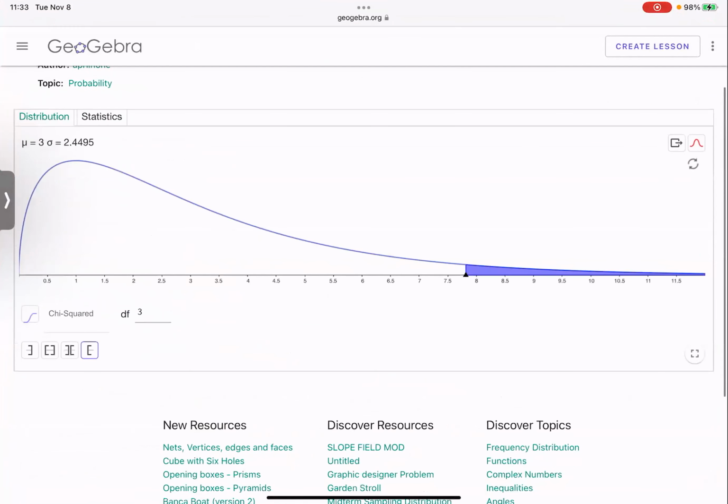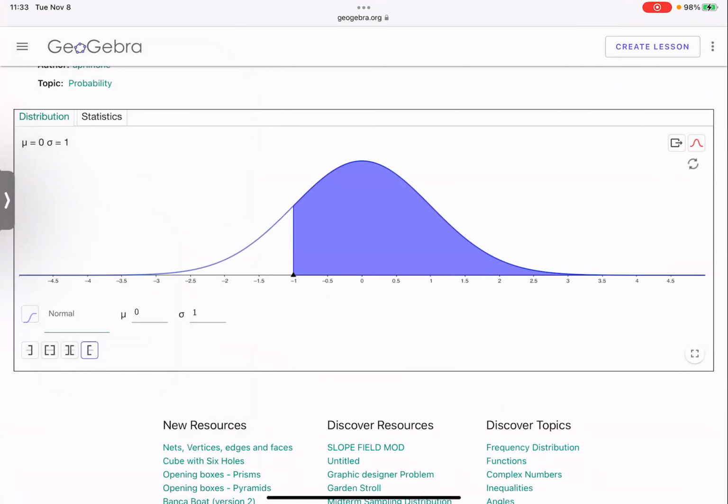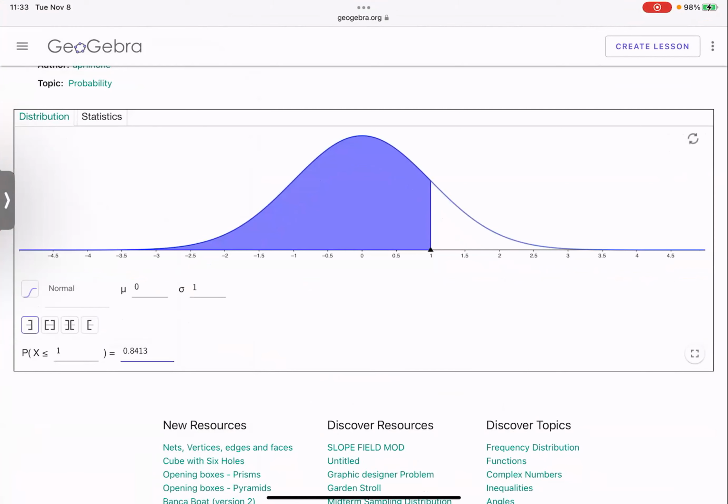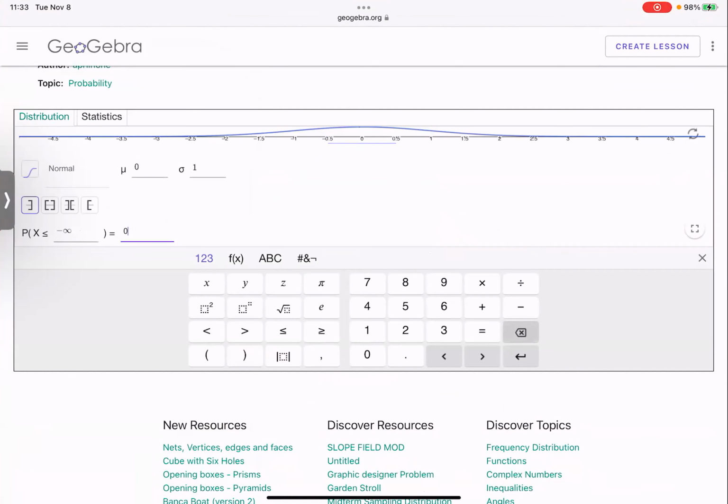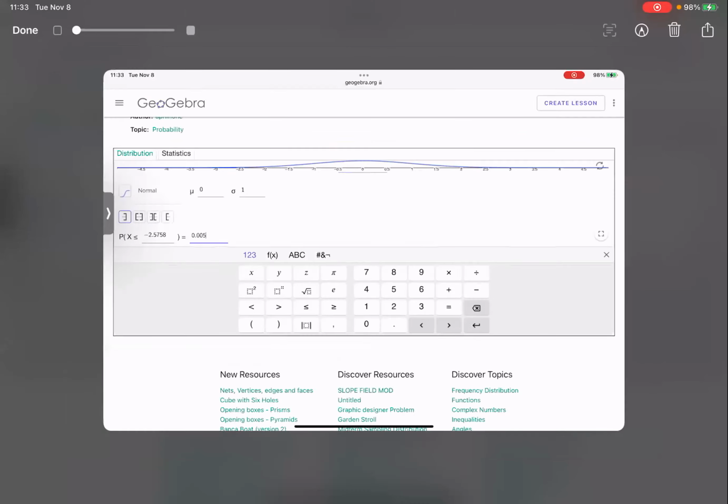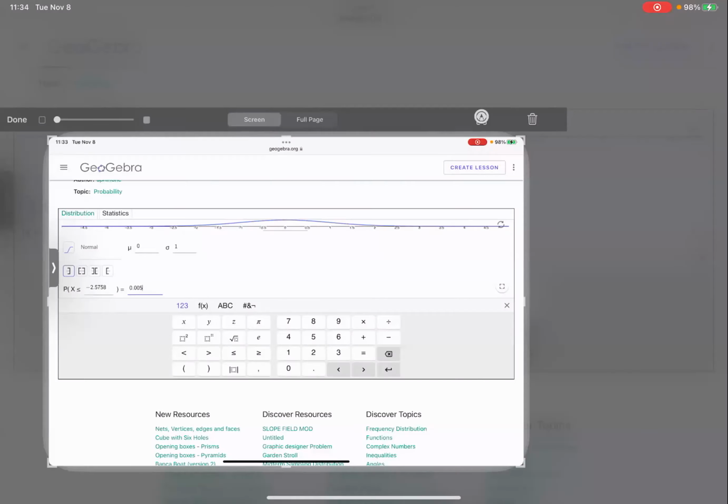So if I'm finding a critical value for a confidence interval for proportions, that means I need a Z table or a Z distribution, the normal distribution. I'm going to force the area to the left to be 0.005, which gives me, I don't dare mess with it, so I'm just going to screenshot that.